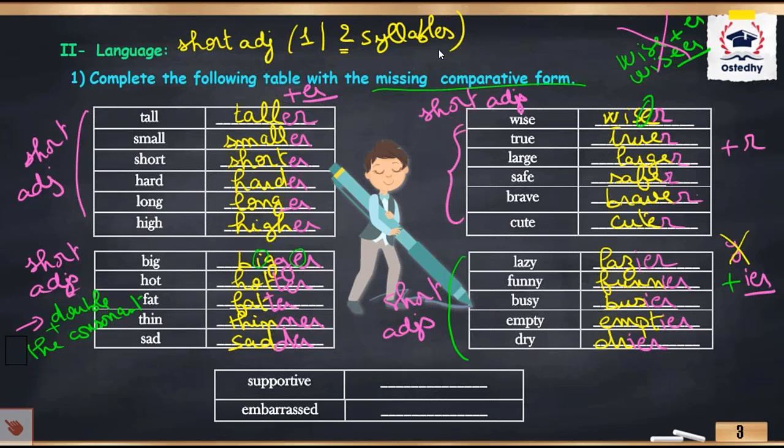Now, if I just can try number 1, look at this one. Can you see tall? How many syllables do you have? One syllable. Okay. If I move to cute, for example, how many syllables do I have? 1 syllable. 2 syllables. Cute. Okay. If I have lazy, for example, I will have lazy. 2 syllables. If I'm having 1 or 2 syllables, that's a short one.